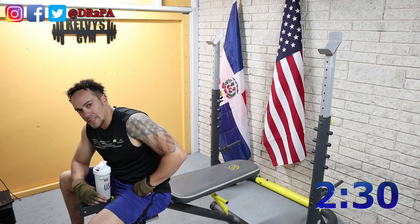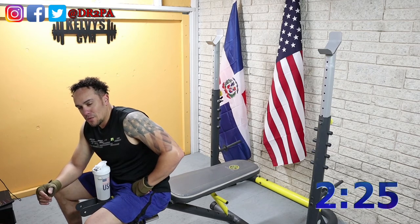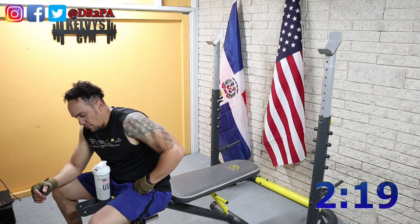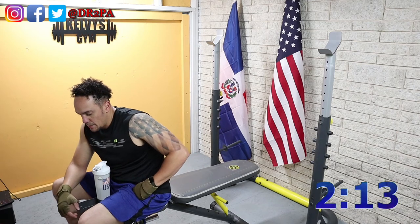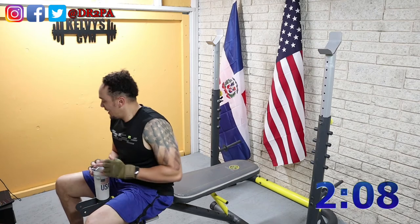So it's only one more set. We're gonna go inclined, push the four sets, and then we'll go flat. I don't know how much weight I'm gonna be able to add to it, but it's gonna be in little plates. Woo.